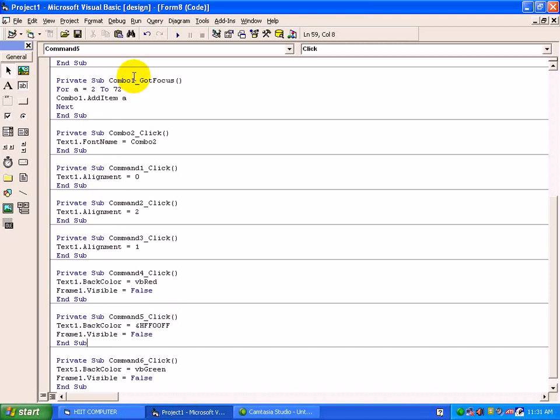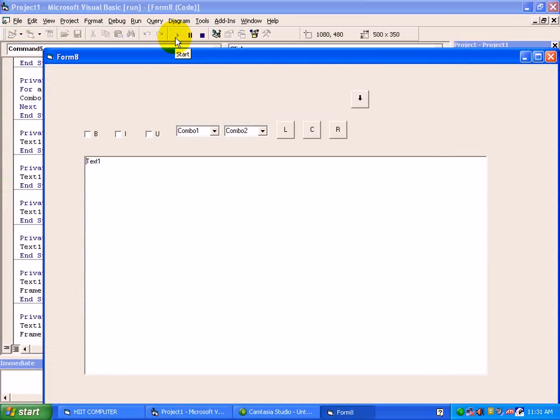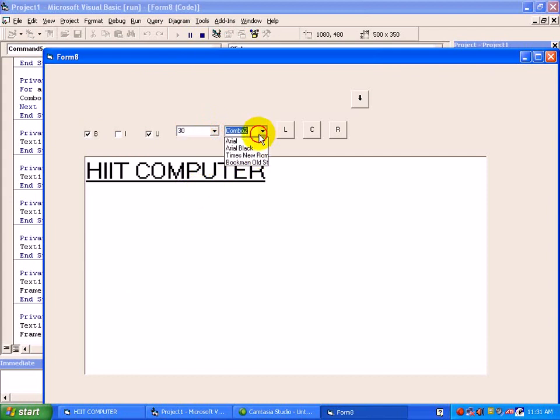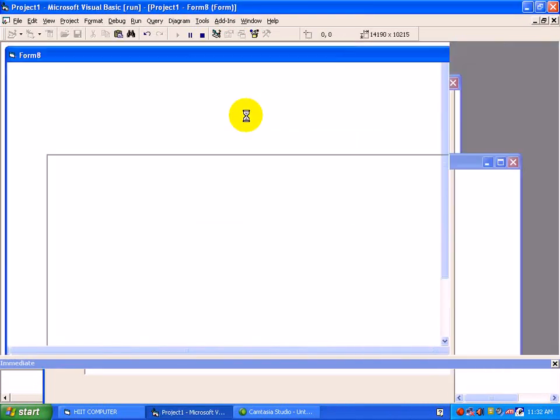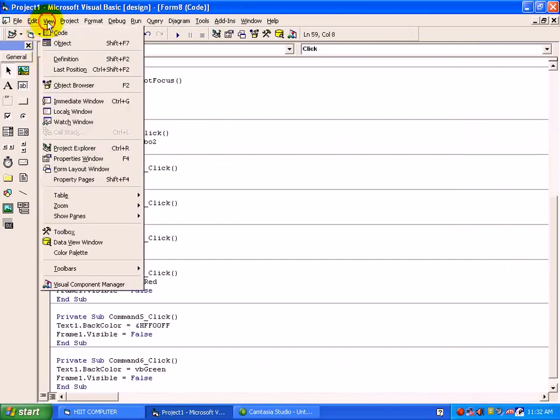We have just completed the complete formatting toolbar coding. See here, bold, underline, size, font style, center. You require a color, just click here. Some mistake is there inside the code, we will check it. See, the box is not made visible. Yeah, we have not written a code on that button.